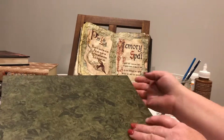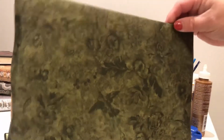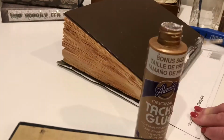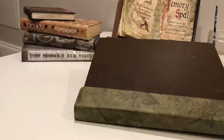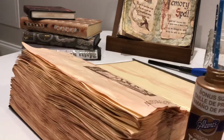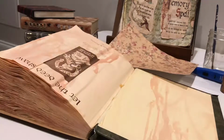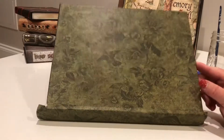So next I got some scrapbook paper and I fit it around the book. I need to use two, obviously, because the book is big. And I used tacky glue and some glue stick also. I decided to put another scrapbooking piece on the inside book cover too.